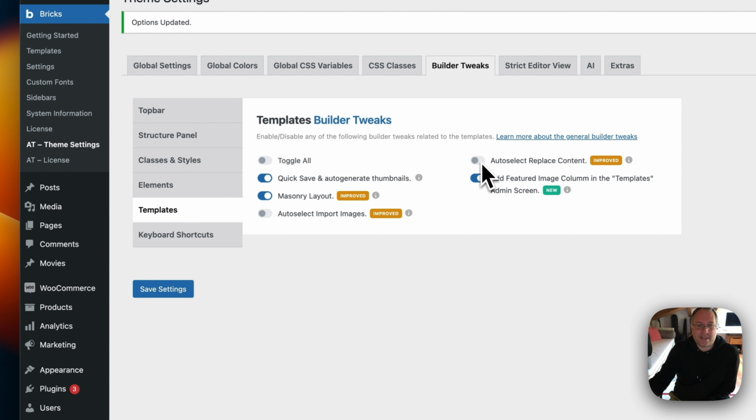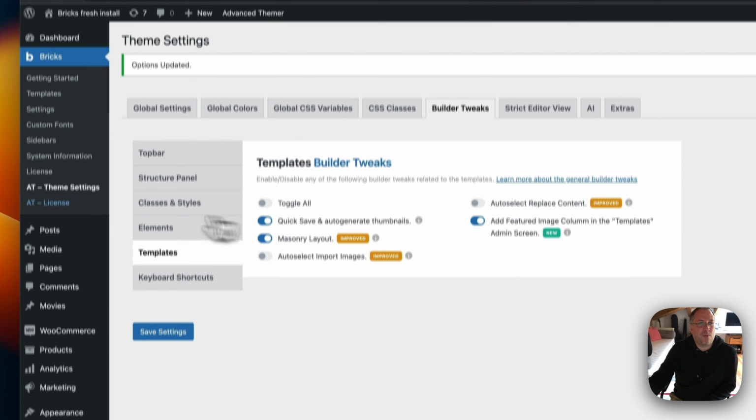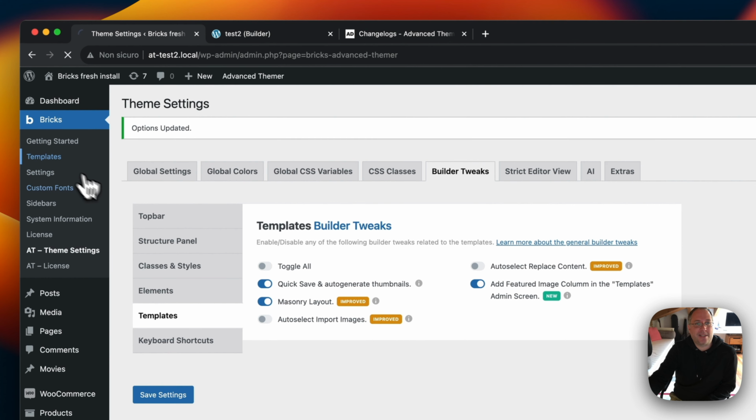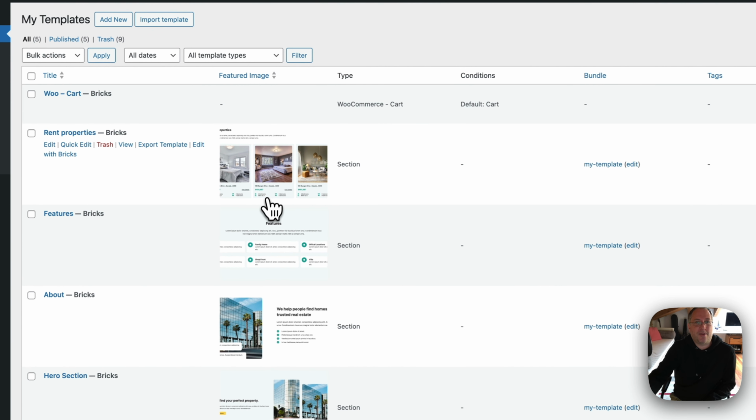But otherwise, there is a new feature here: add a featured image column in the template admin screen. If you keep it enabled, this one, when you go into the templates, you see now there is a new column, featured image, and you have a preview image of the template saved.